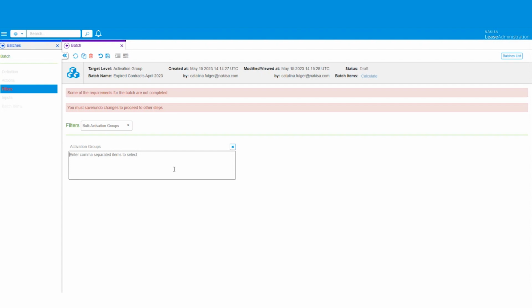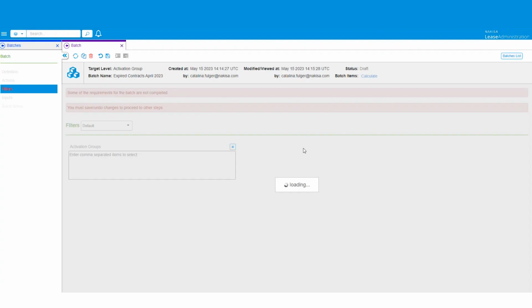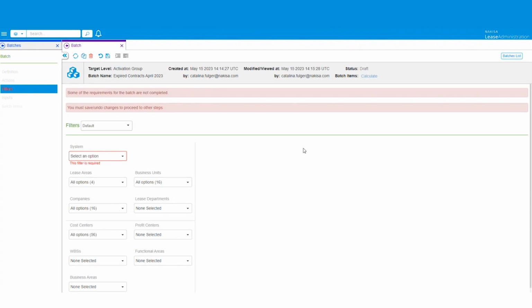You can include about 1,000 items, because there is a limit in characters that you can include. With the type of IDs that we typically support, there are about 1,000 activation groups or contracts that you can select. But as I was saying, we do encourage you to make use of the default selection, because in here you can go beyond the 1,000 limitation of a text field.